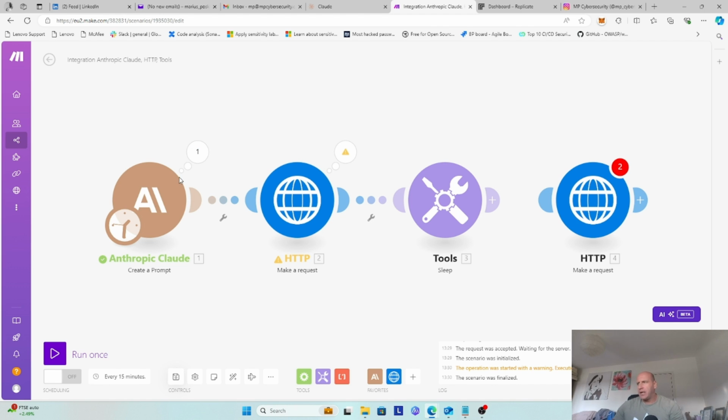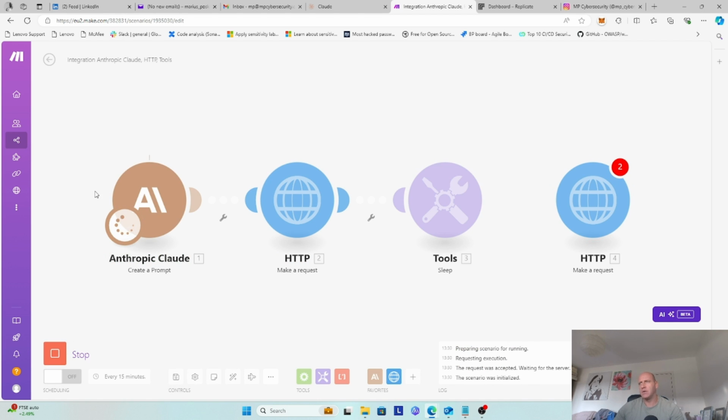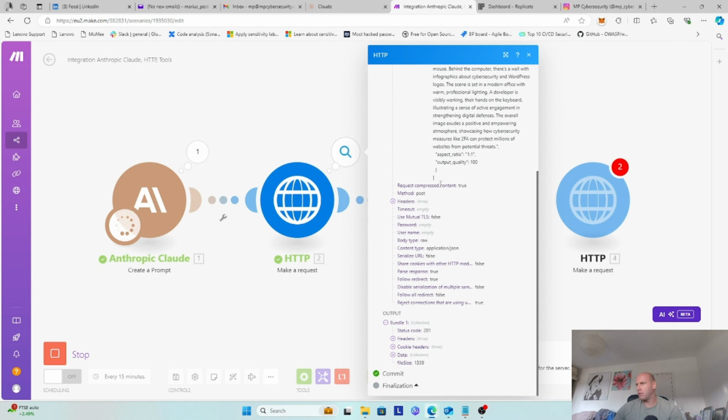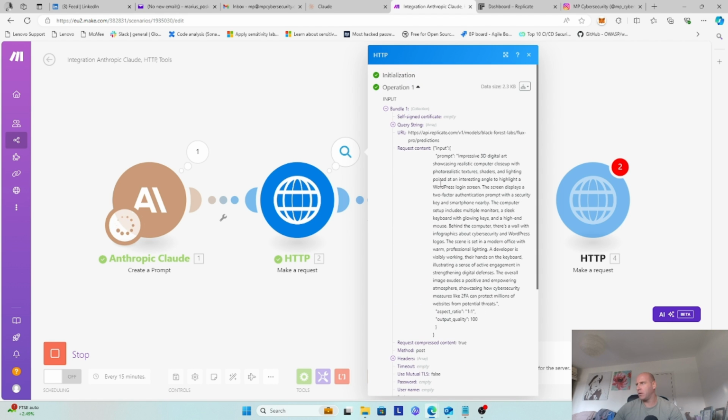And let's try and run the scenario now so we can actually get some data and then we can plug it in there. So there we go.